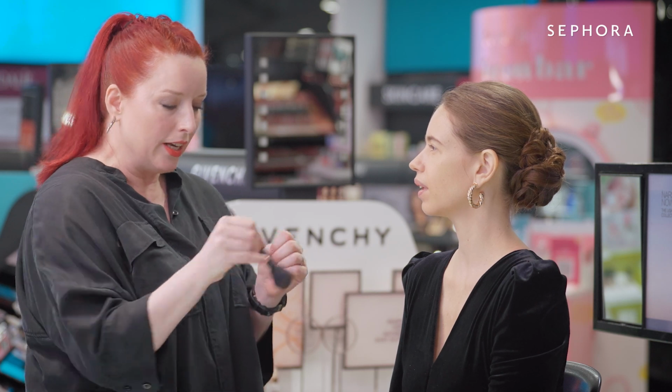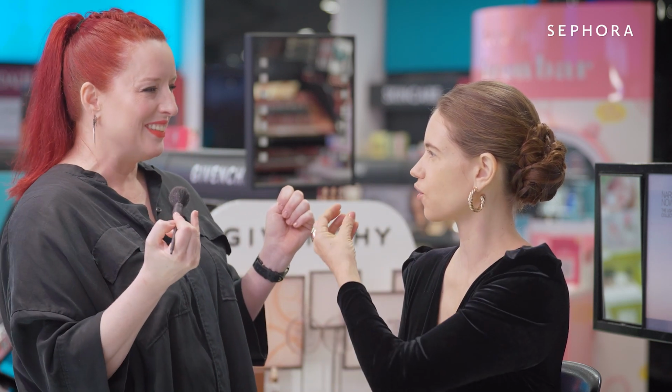Because what's happening is we're going to push the powder into the brush, and that means we control it. So many women, I feel like, go like this. Otherwise, it's like a big patch, right? Especially if you don't want to powder the whole face, just remember that if there are any areas that are moist, that's going to grab. It's great because layering powder over creams means that it locks. And it's one way of many ways of increasing longevity. But when it comes to bronzing powder, we don't want that to happen. So what I'm going to do is pack it in and then pull back on the brush. And that's a great tip.